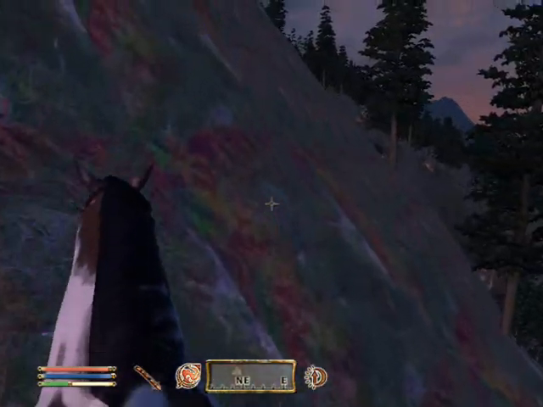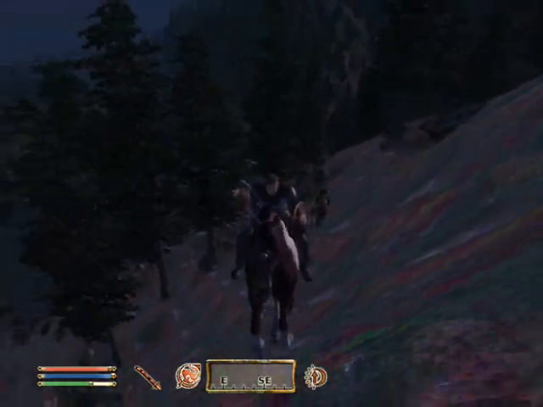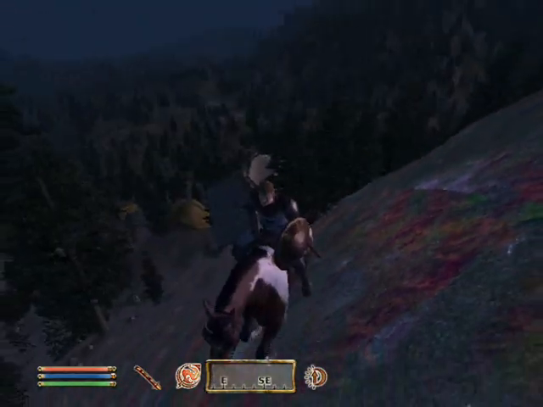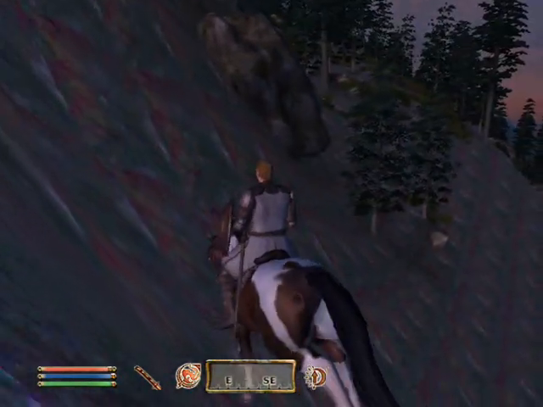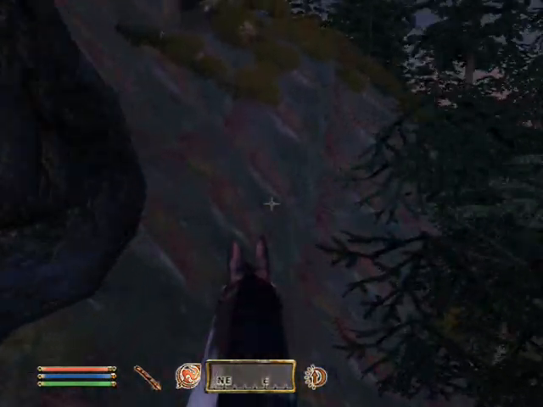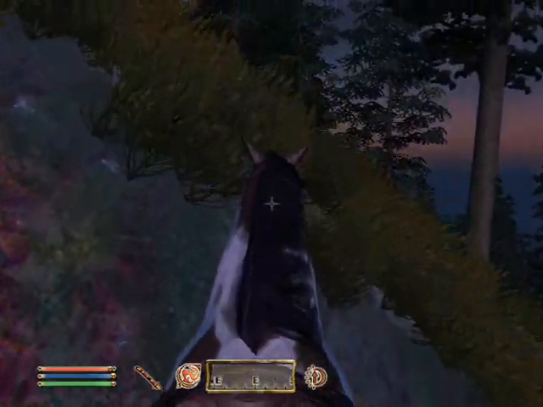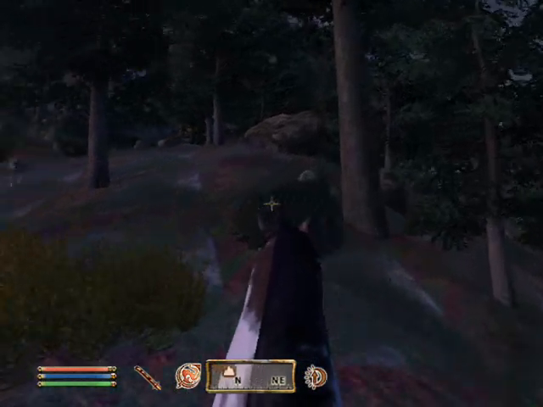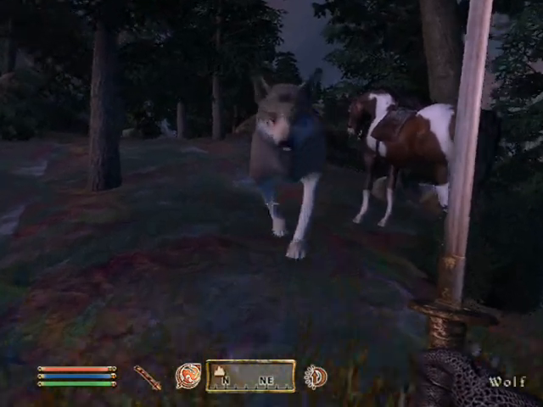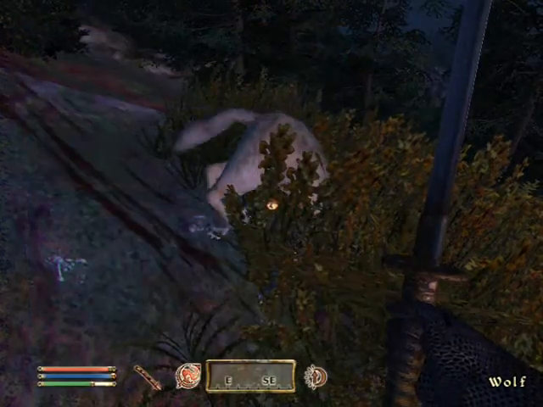Brother Martin, where's your horse? When you're in third-person mode, you hold down the middle mouse button, and you can sorta have free look so you can look behind you. And yes, this ground looks ugly because my textures are all messed up. As usual, no big surprise there, but it's fine. I can still play through the game and do that, for instance.